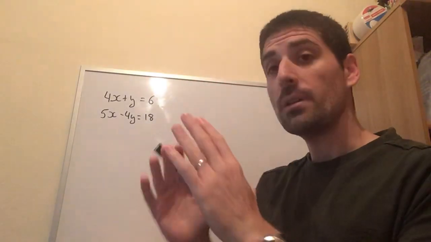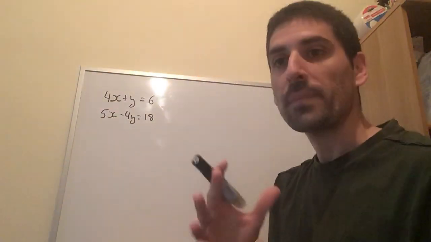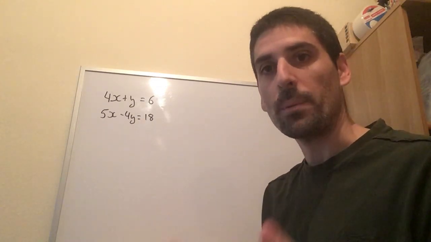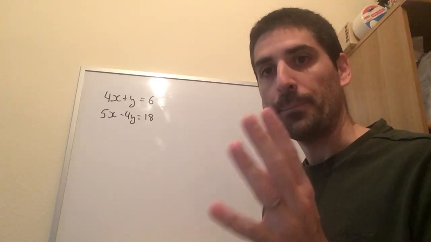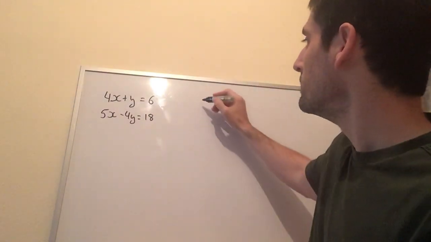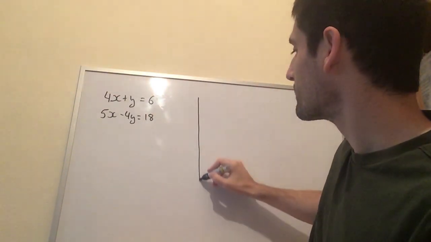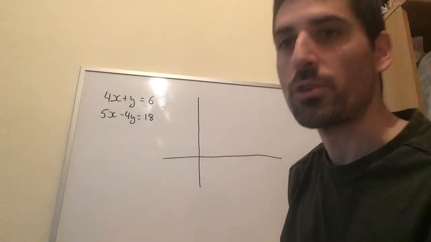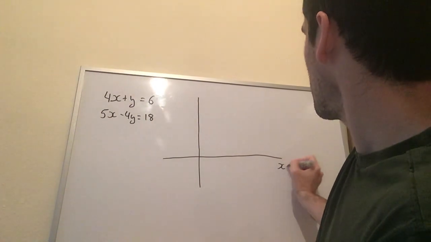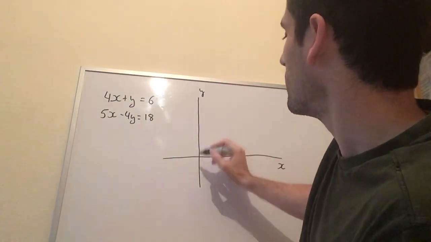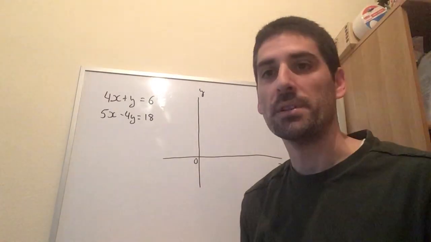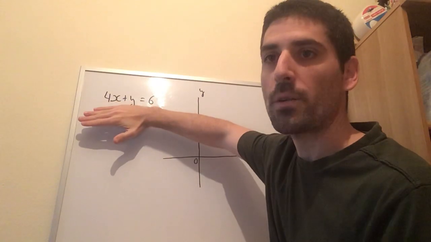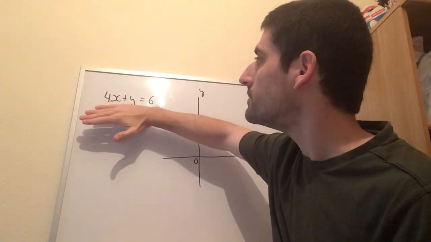So let's look at the first equation. You've got graph paper, or at least square paper in your books, so you should be using that because it's going to be a lot neater, a lot nicer in your books. So first you're going to draw your x and your y axis, remember, x, y, and the point O for the origin, or the point 0, 0. I'm going to look at only the first equation now, okay?